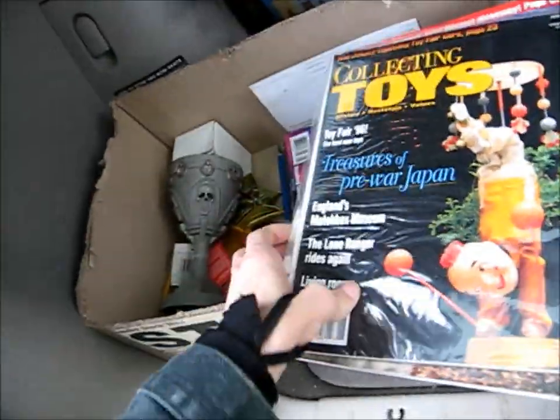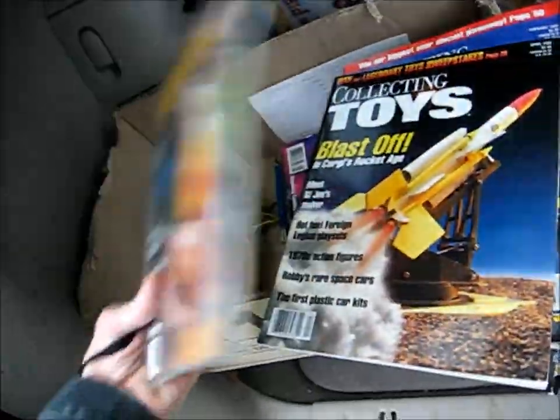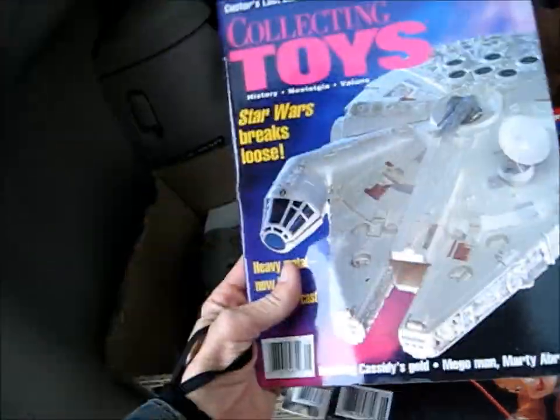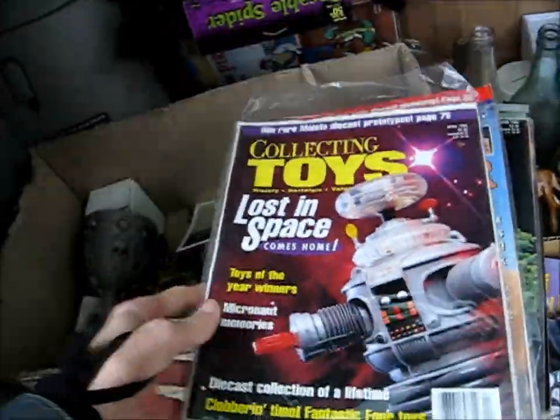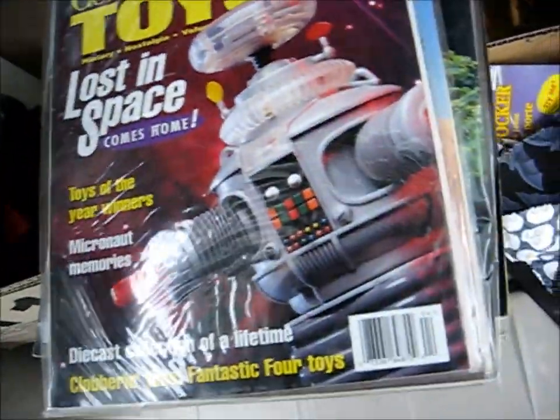They were under the table for my dollar lot, I guess. Or collecting toys, like I said, another dollar each. Maybe this for two, because it's got the Millennium Falcon. One with the Abba Dabba dollars. Lost in Space. I used to have this in my store. These are from '98, too.